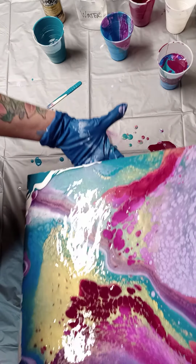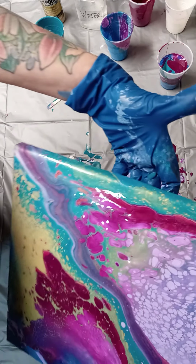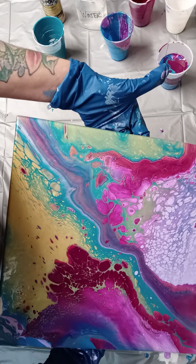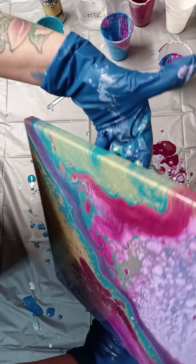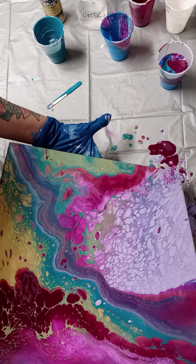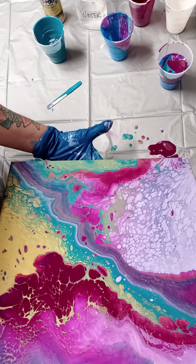Wow, this is beautiful. Okay, so now I'm just going down this side, and it's going to get all over my gloves. I go through gloves like crazy, and then I'm going to return it back to the center so I don't lose that shape. Okay, and this is coming out very nice. And once it goes over the edge, bring it back. And I have a feeling Blade's really going to want this one.